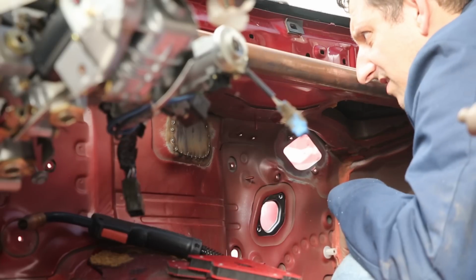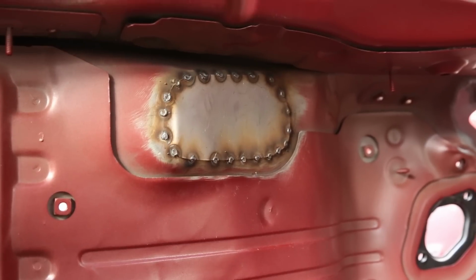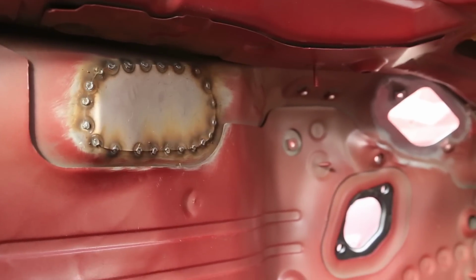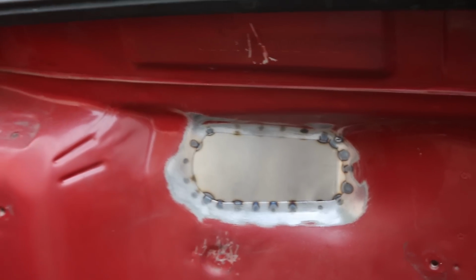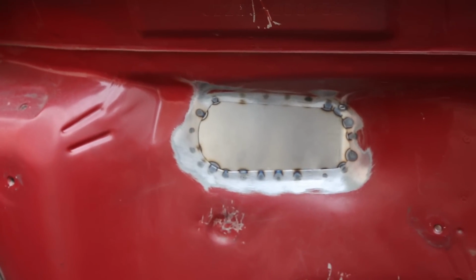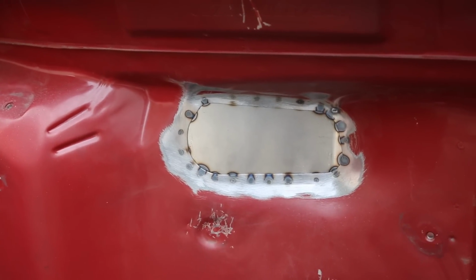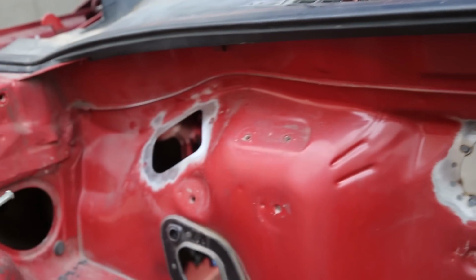Looks pretty good. I'm pretty happy with that. I gotta say, I'm really happy with that. That turned out really, really well. Oh, I'm so excited. And here it is from the other side. I'm really happy with this. I think I actually did a pretty good job considering it's my first time ever welding body panels or metal that thin at all. That's really awesome. Now I gotta do this one.